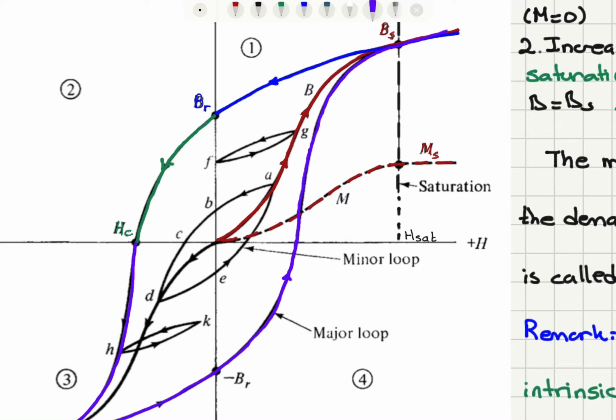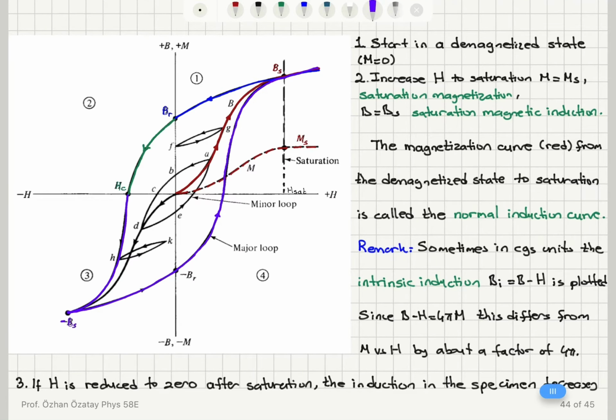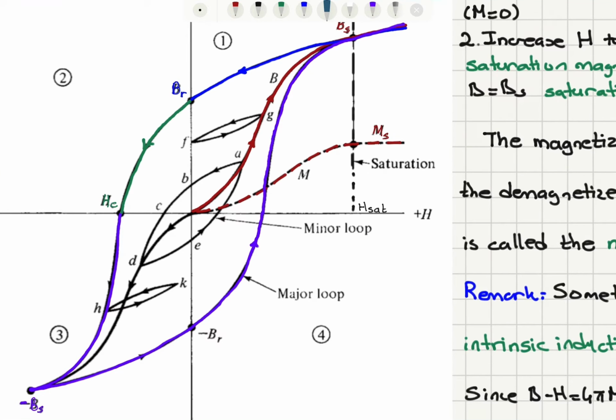The hysteresis loop that I have obtained here is called the major loop. So basically I have completed a full saturation between plus Bs and minus Bs, and I have achieved a major loop. However, if I disrupt this process, let's say that I have come to this point A and then I have decided to reverse the field, and then I come to this point D, I reverse the field again, and I have another loop here which is now called the minor loop.